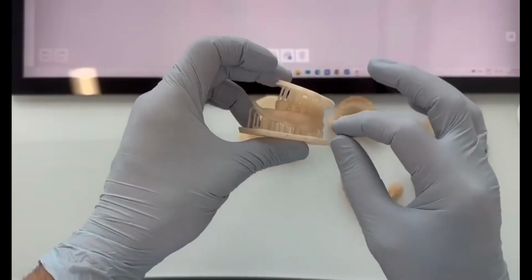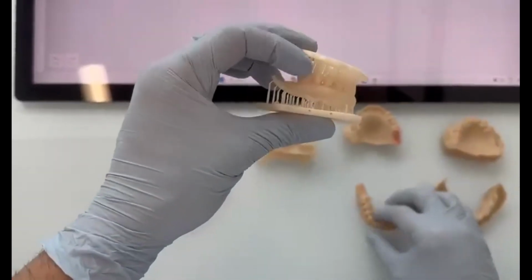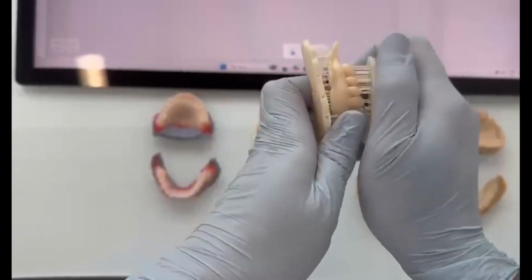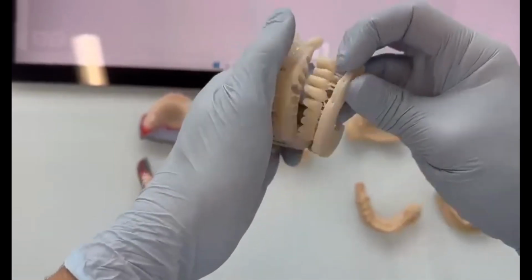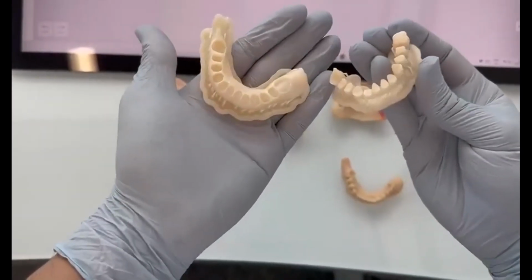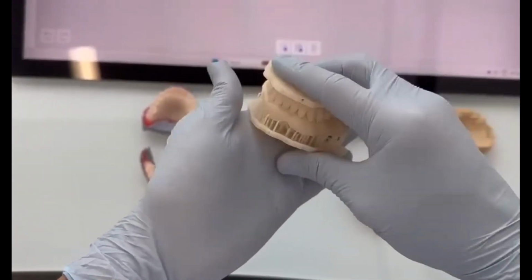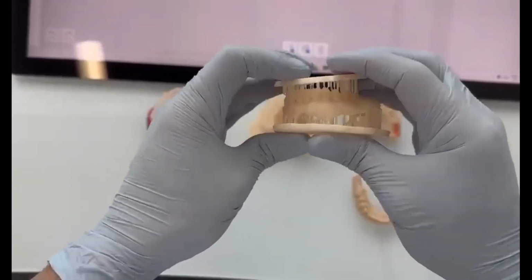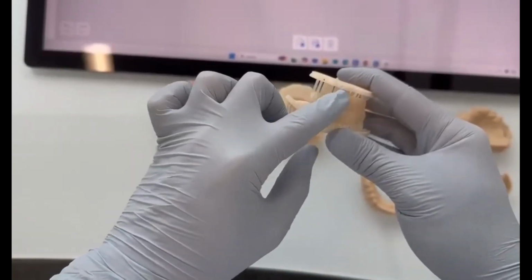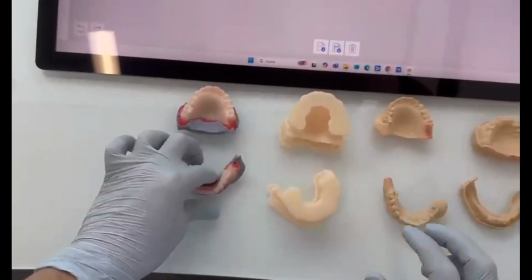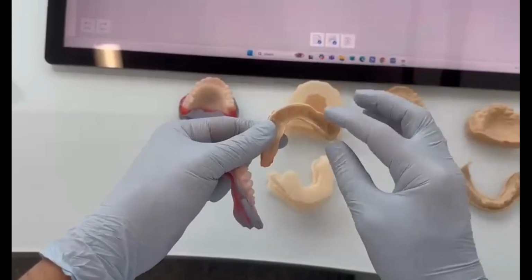And that's the whole idea of this webinar, to show you how to do this. Doing this is quite easy, just Boolean union. Doing this a bit more technically difficult. And after you are done, you can just remove the support. So you can see, look, these are the teeth and these are the sockets, and you push them together. The fit is quite good, and you can see they clip in, and you can print them technically in two colors, pink and white.